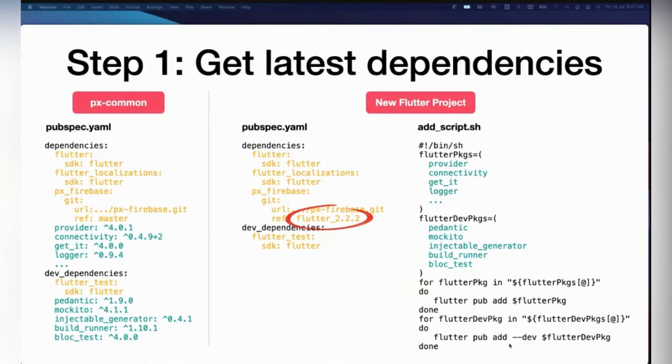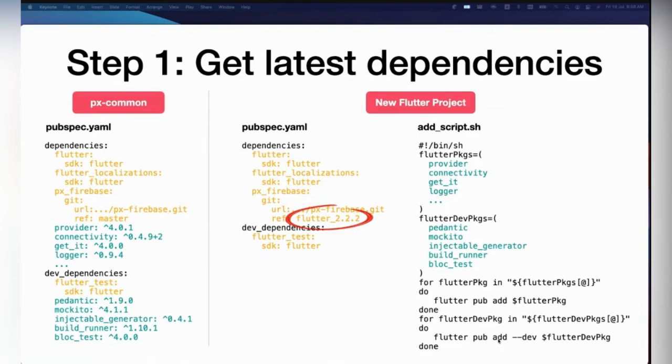So the very first step is to make sure that we get the latest dependencies. Now, when we migrate to Flutter 2, it's understandable that many different places in our code are going to change. And if you attempt to migrate to Flutter 2 without updating your pub dependencies, very likely you're going to run into a lot of problems, because if these dependencies are not compatible with Flutter 2, then you're going to have to upgrade them anyway. So we should take the chance to upgrade all of our dependencies. Definitely, there are going to be breaking changes.